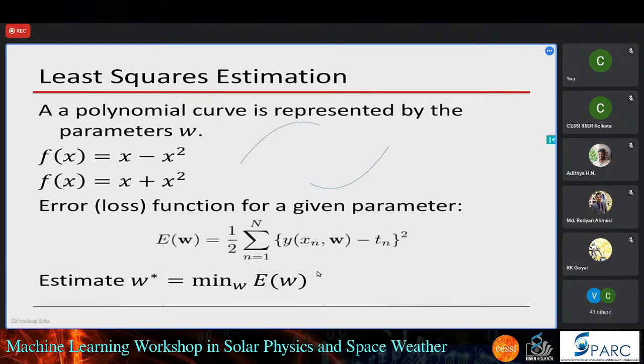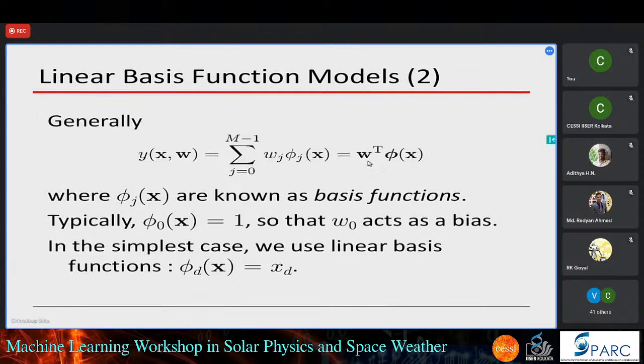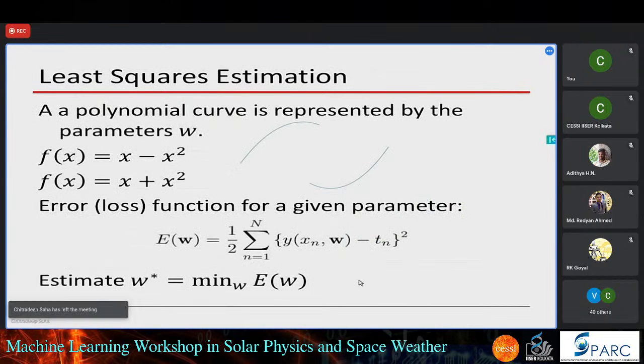So what is the unknown here? The unknown here is actually w. We can compute all the basis functions phi of x. If you see the whole model, phi of xj we can compute. What we don't know is this w, so that is what we estimate using this particular formula.